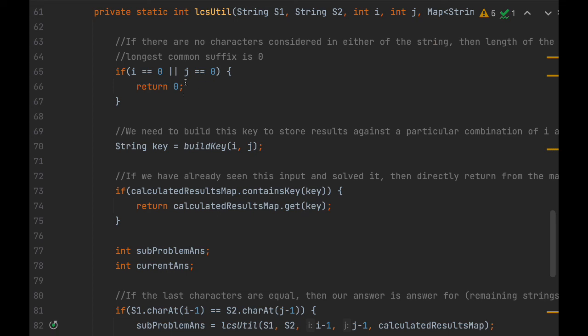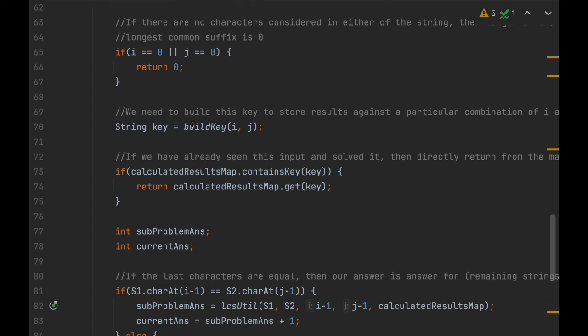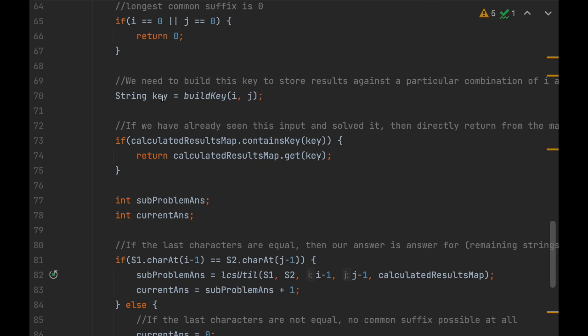What does this mean? That means for s1, either we are considering the first 0 characters, or we are considering the first 0 characters for s2. That means either s1 or s2 is empty. In such a case, the length of the longest common suffix will be 0. So we return 0.